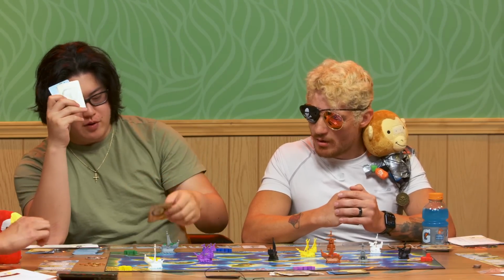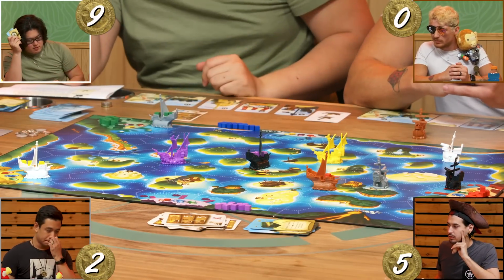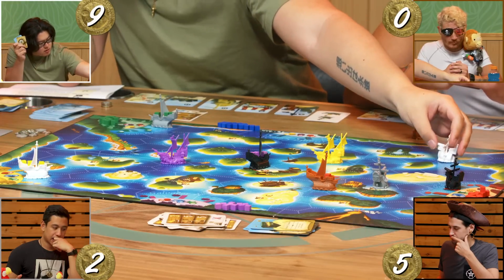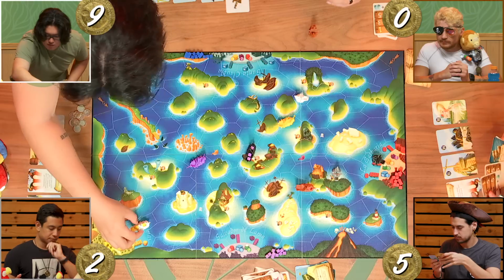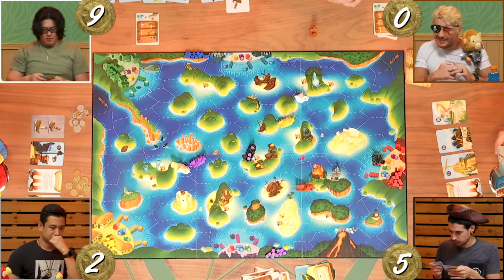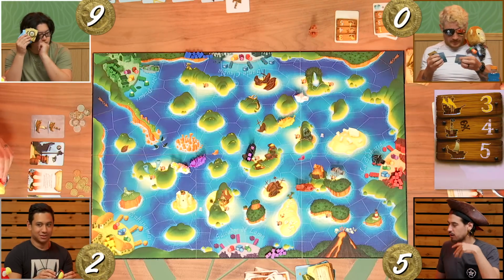Yes. Okay, I'm just gonna play this movement card. And we'll move my navy ship. My pirate ship. Are you the white one? Shit. 1. 2, shit. 3? Regent ship. 1, 2, 3, 4. Let's do this. I'm gonna play this guy. A 3, a 4, a 5.